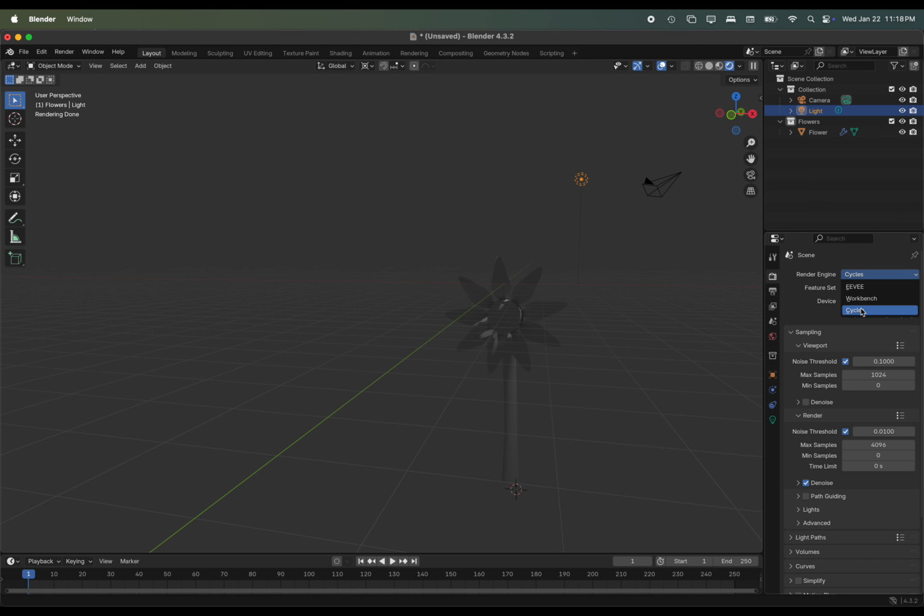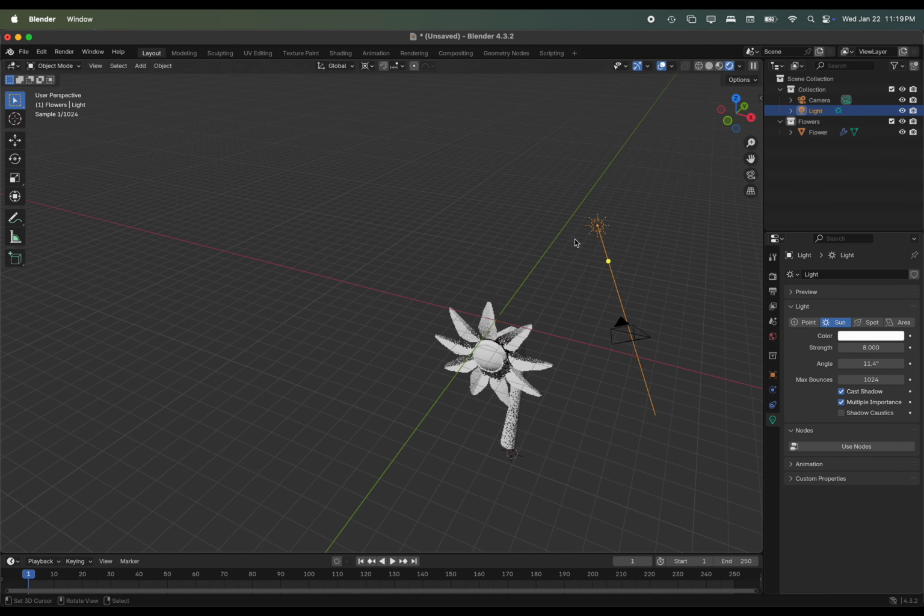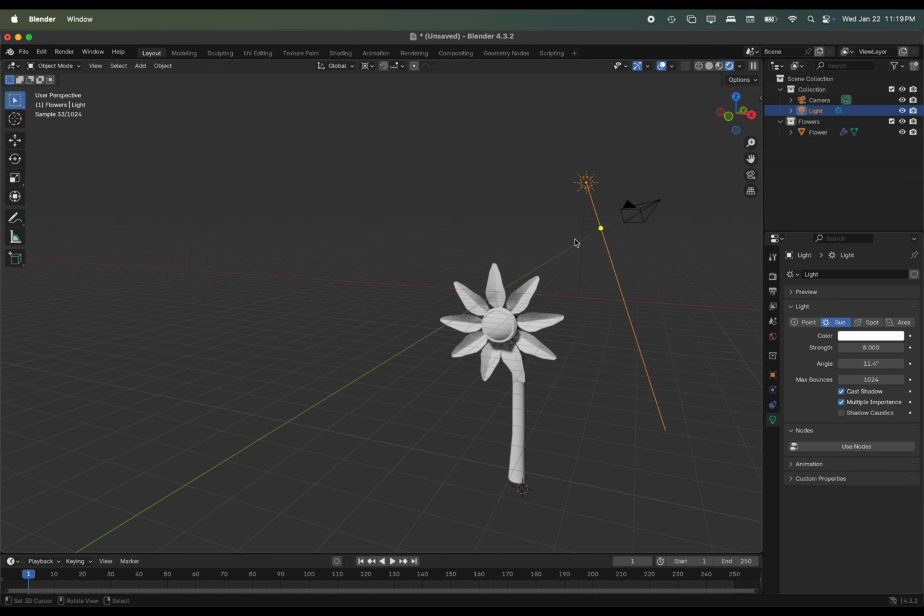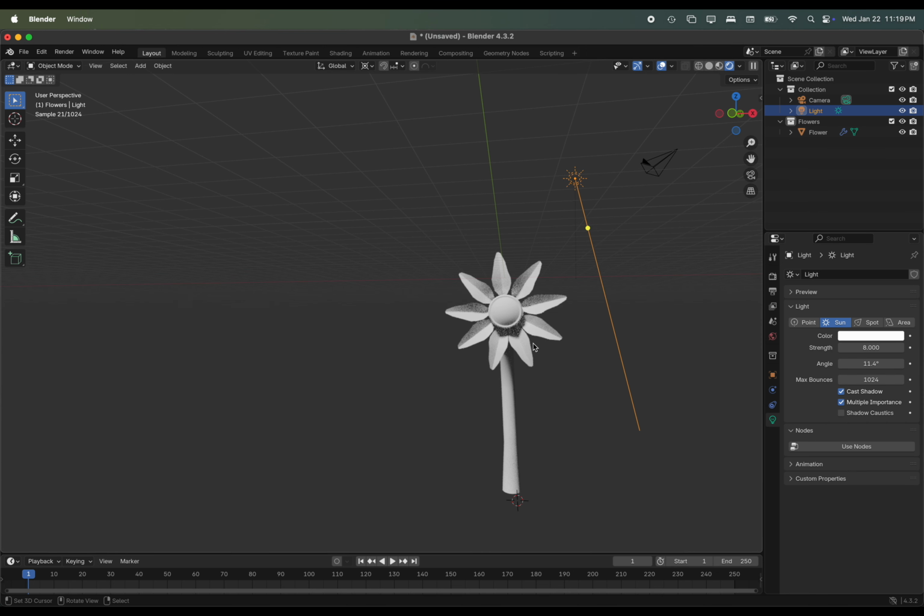My light is active. I'm going to come over to the lamp settings. I'm going to switch to the sun. Notice that the strength is way too strong. Somewhere between 6 and 10 is usually a pretty good strength. The sun is a light source that's far off in the distance. It doesn't matter where it's located. What matters is the angle that the light is coming in. So I can experiment with that. And actually the angle that I'm in when I'm changing the angle of the lamp will have an impact. And I can always just type that over here. But that looks pretty good.